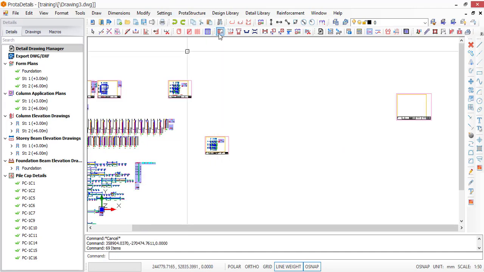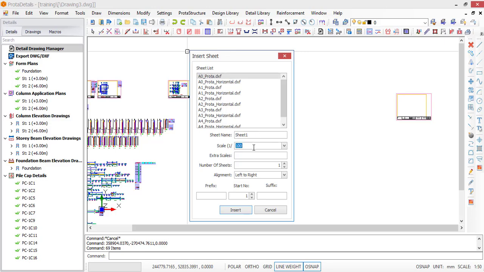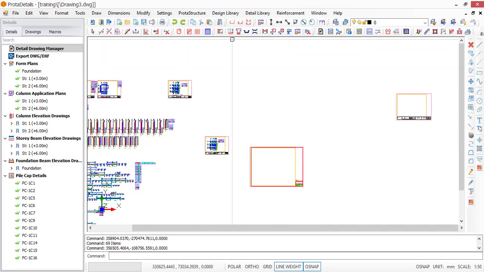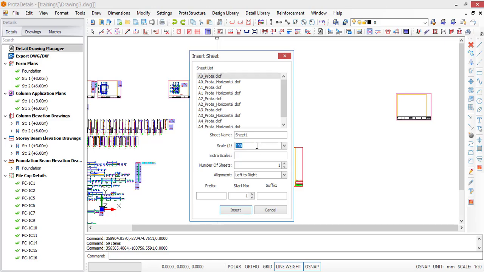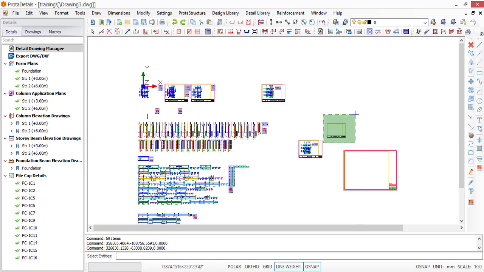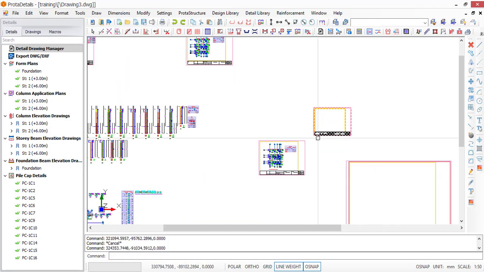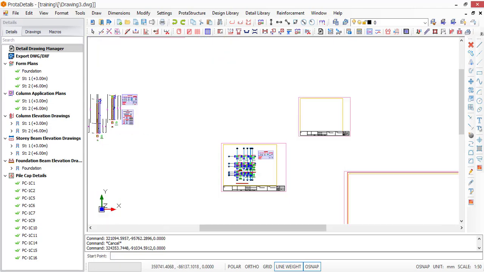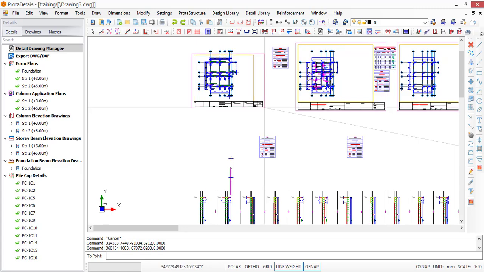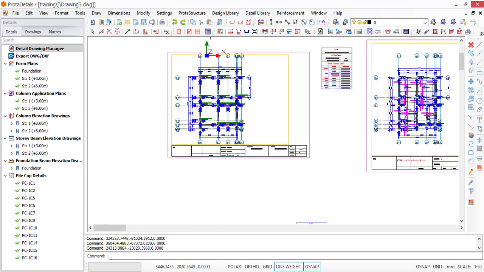So I can make it smaller by changing this to, let's say, 80. Sorry, I am forgetting to change the size of the paper. A3 paper. So you can see this is a bit smaller. You can take your time and do all of this little editing on them. Just highlight and move, enter, and pick a base point here, and just find a way of inserting it here.